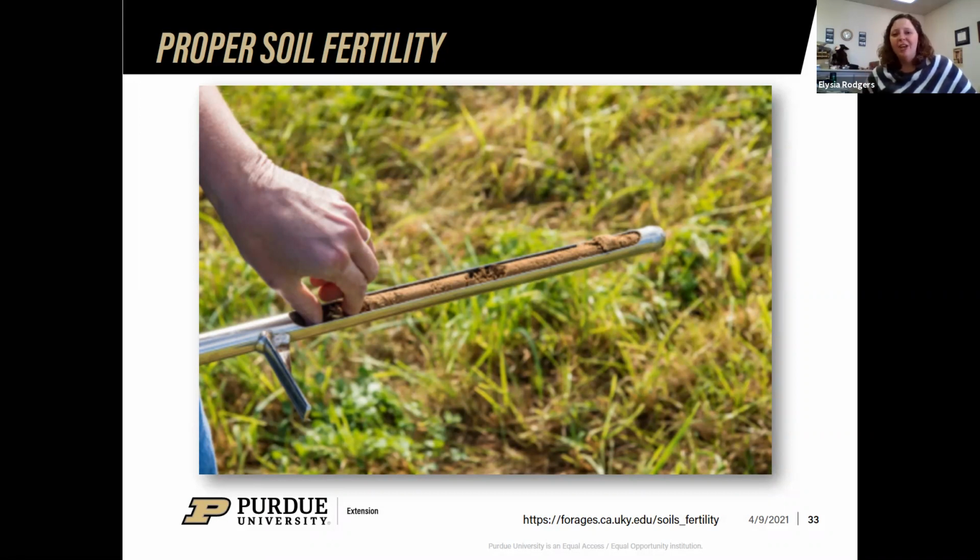But I was looking at that pH and I'm like, oh, it's going to be really hard to get some of our grasses to grow in there. So we're working with him and a couple of our local elevators to try to get that ground managed a little bit better so he can get a great rotation. But just making sure you know what's in your soil so you can get those forages growing.